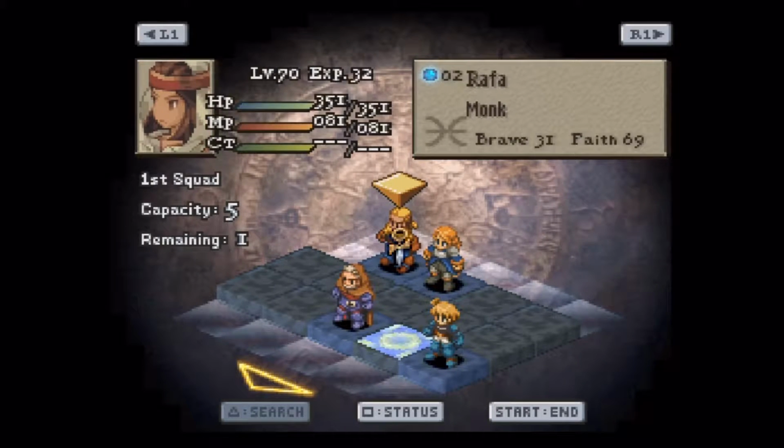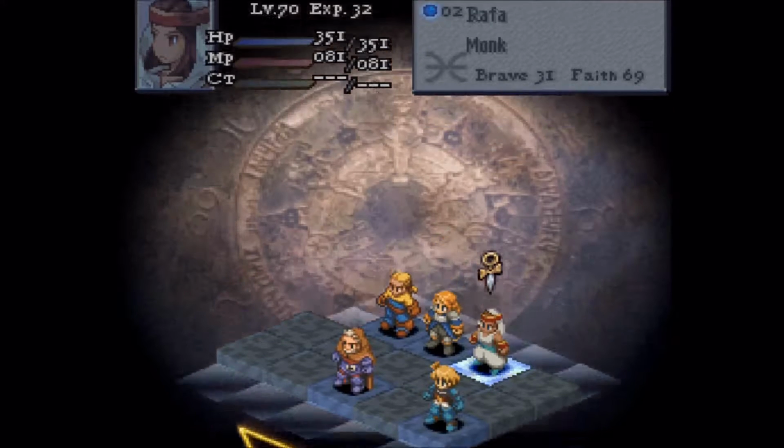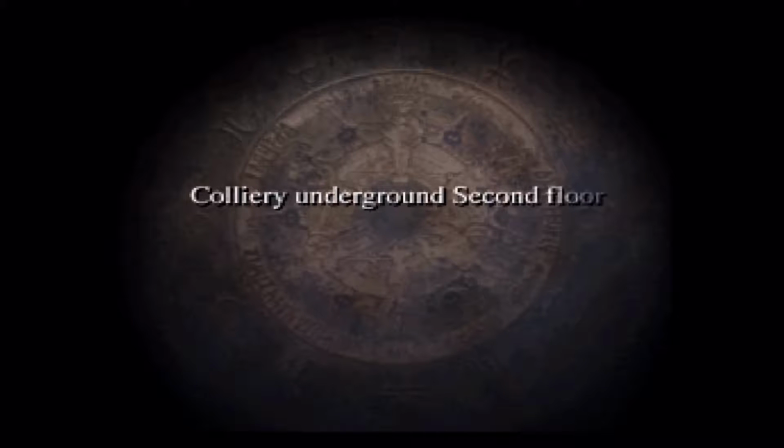But alright, so who do we have left here? Who am I bringing? I really don't know why I'm bringing Rafa. I'll be completely honest, I have no idea. It makes no sense to me. I barely used her at all for the rest of the game.